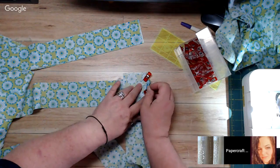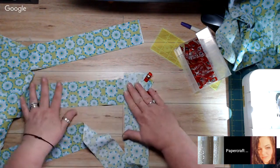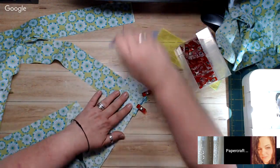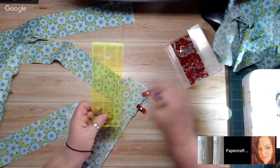Yeah, because when you do the corners like that, I do exactly how you're doing it, and you end up losing almost an inch and a half just from that, because you don't go from the part that's cut off just a little bit.